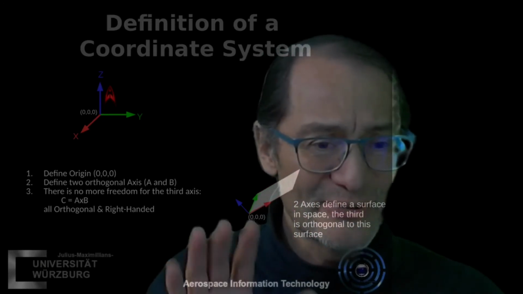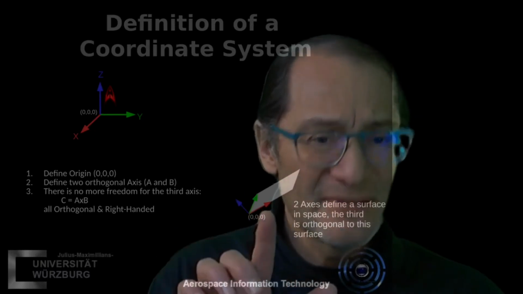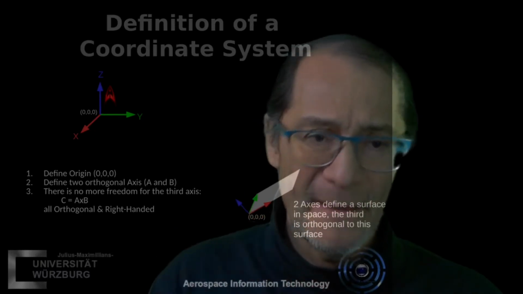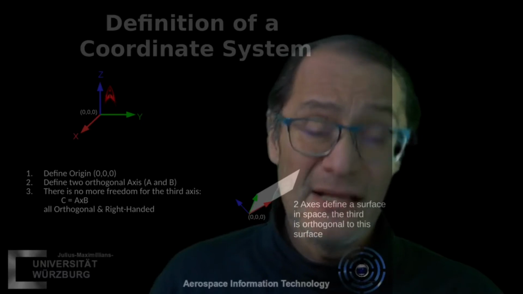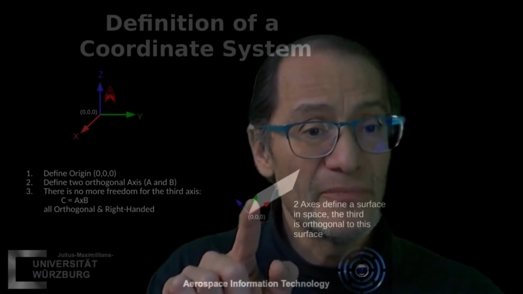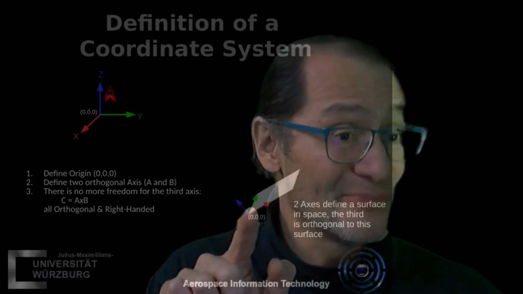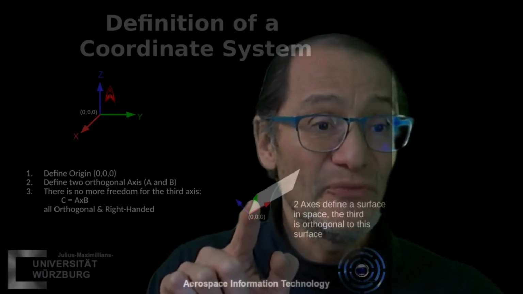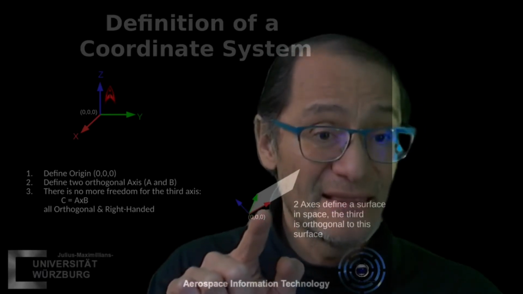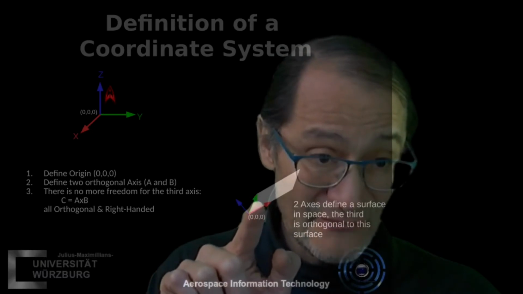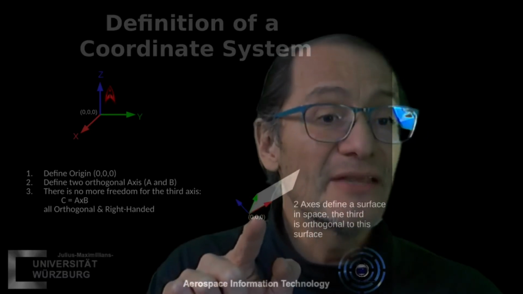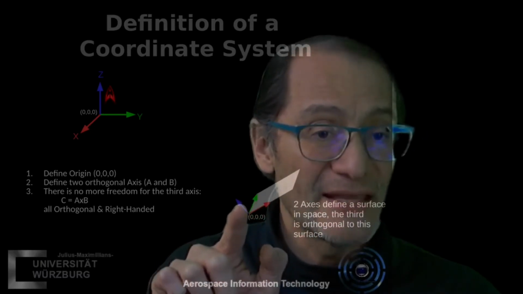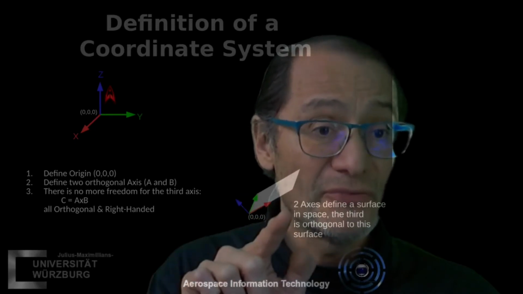So let's do it, think simple, and keep these three vectors orthogonal. Okay, if they are orthogonal, then we have to define only two. And I hope you remember from your mathematics, if you have two vectors which are orthogonal, and then you multiply them with a vector product, cross product, then you are going to get a new vector, a third vector, which is orthogonal to both of them.